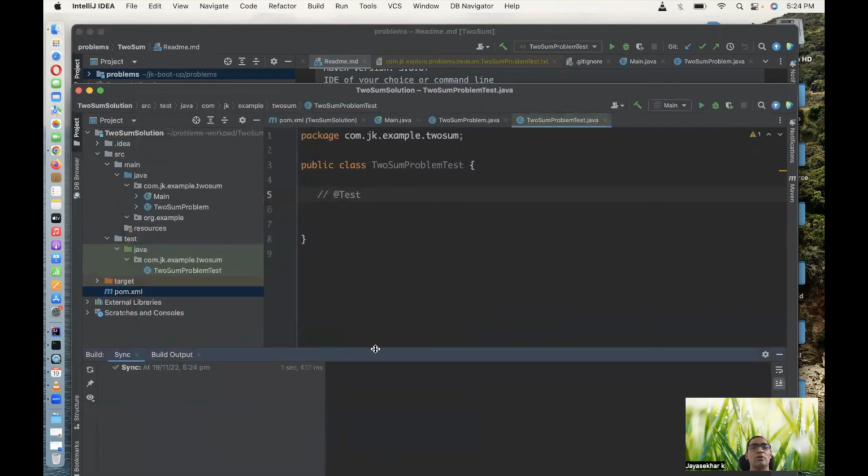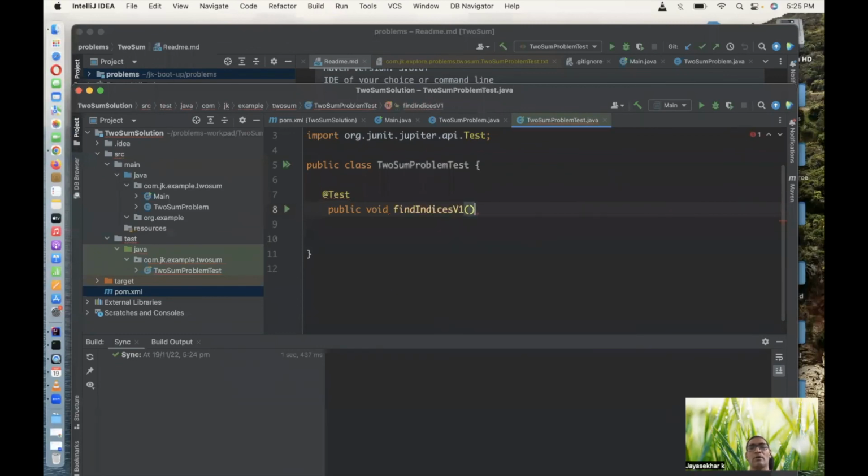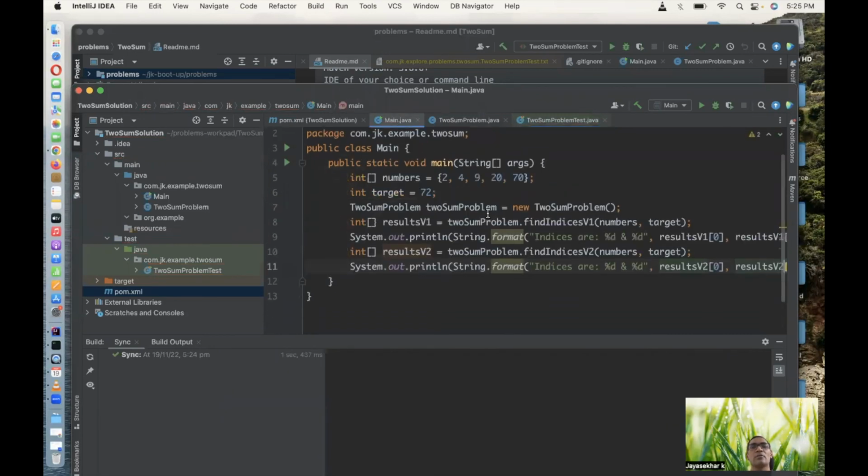So it will download the artifacts, then it will become available for the test annotation. Okay, see, now we can just add test. Public void is the standard signature. findIndicesV1.